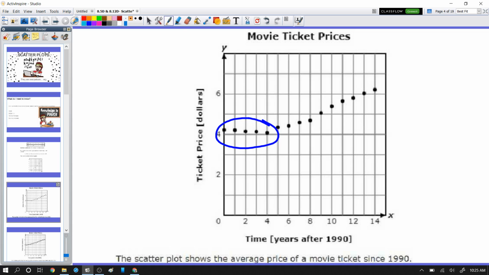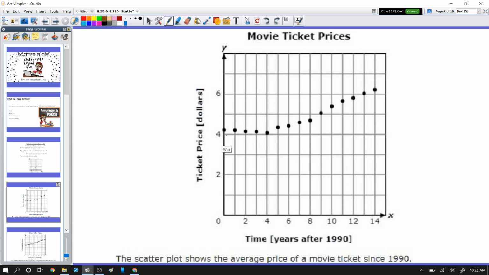Another thing to pay attention to when you're looking at this stuff is the key. How's it being measured? We can make estimations on this stuff. Like, for example, if you were to go over to 4, that's not 2004. This is 1990, and this is 1994. So this is 4 years after 1990, 14 years after 1990. So that would put it at 2004. Is it a confusing way to read it? Yes. Is it the most appropriate way to read it? Probably not. But that's the way they make these problems because Texas is weird.